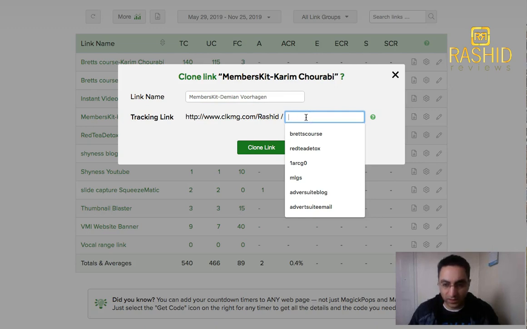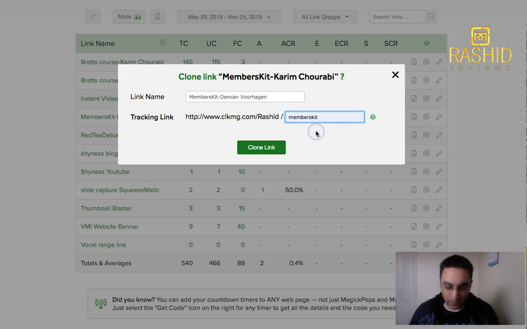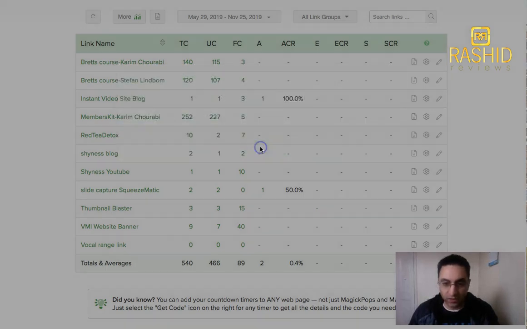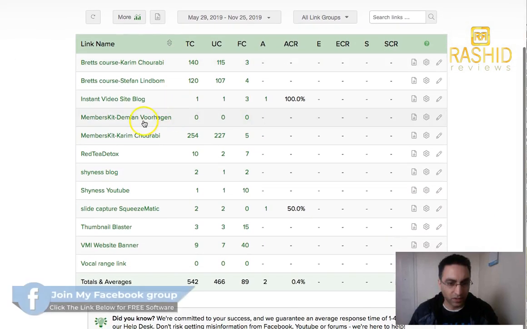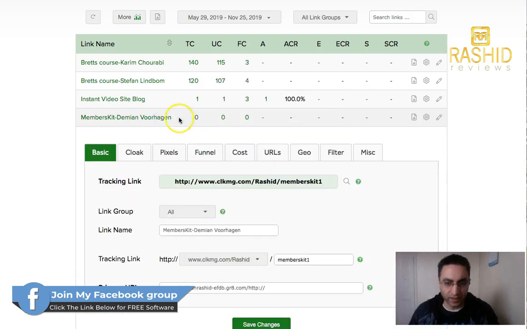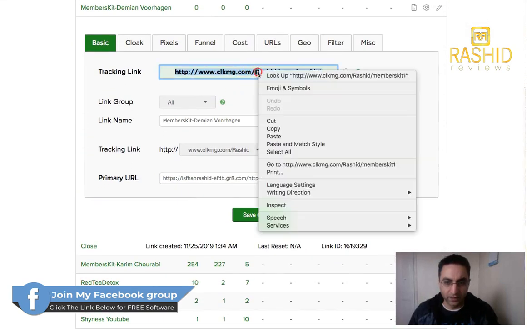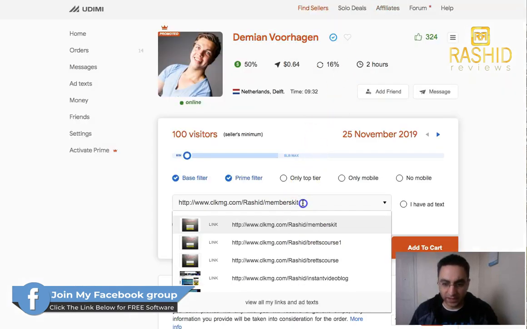ID, what do I put here? When this kit was running. Number that one. Where is he? He's gonna be here somewhere. There you go, that's the person there. So then get that link. Copy it there. I go to Udimi and I paste that there. It's the same thing, but I'll know who it is just by adding that number one there.